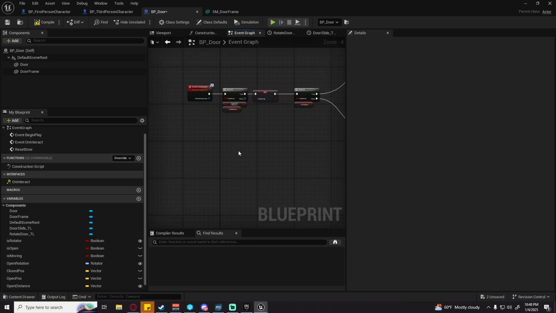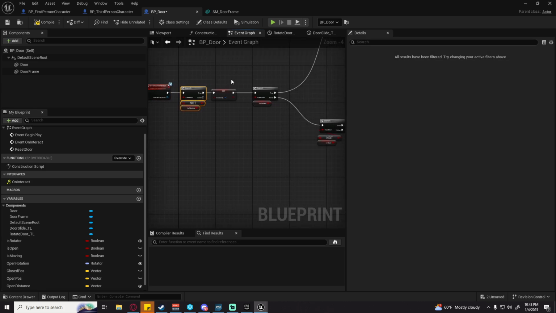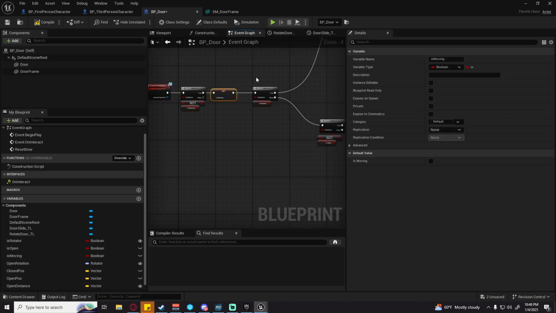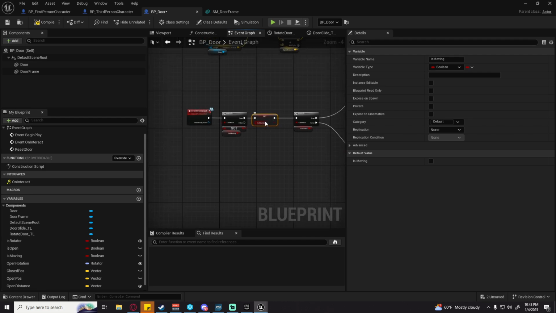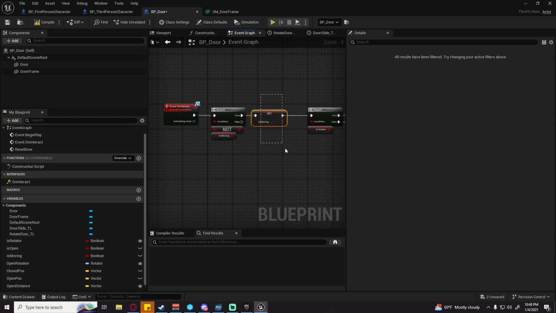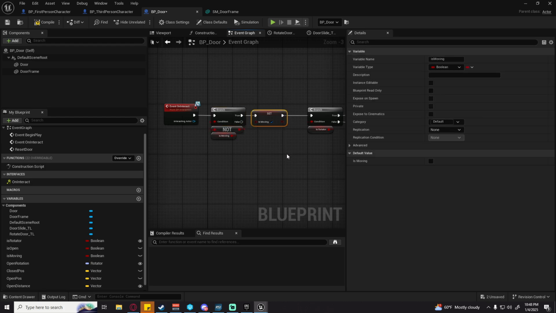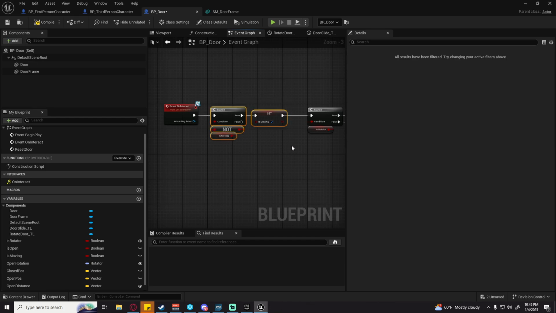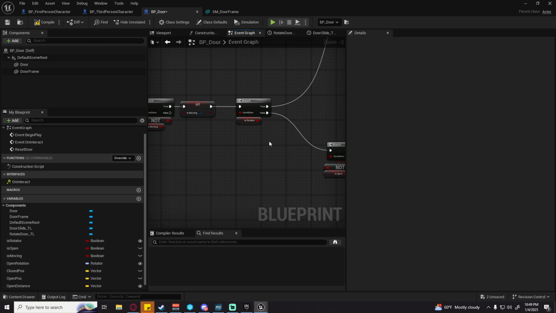So really quick recap on interact. If we're not moving, we are going to set ourselves to moving directly after. And the reason we do that is so that basically we can't spam it, because as soon as it's like, oh, hey, you're not moving, cool, now you're moving. It's stopping the spam from happening at all, because this is literally happening within easily a frame of each other, right?